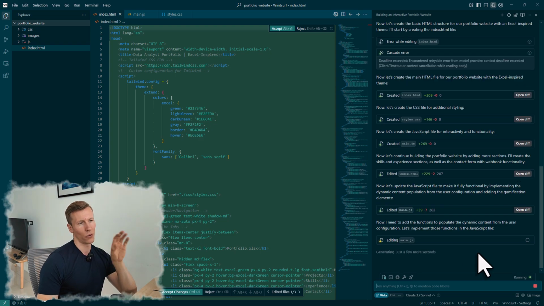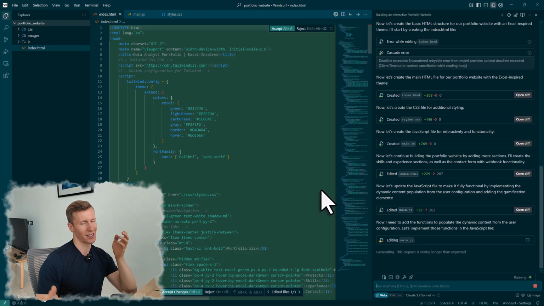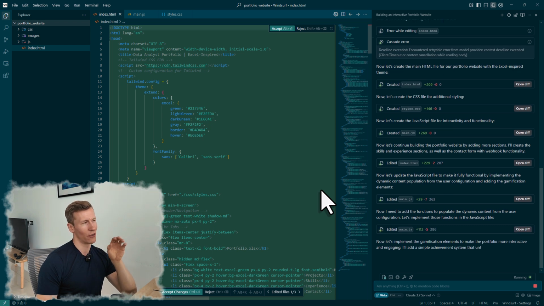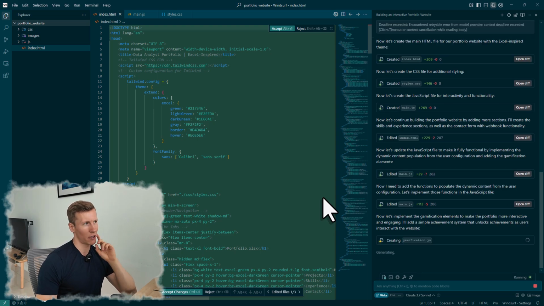I mean, before Windsurf, I always used ChatGPT. So if I have an idea, I just paste in my prompt and then get the code, paste it into my text editor, and then basically go back and forth. But now with those code editors like Windsurf and I guess Cursor or Lovable or all the others, it's just so convenient that you can do all your work in the text editor because it also has access to all the code. And if you run into errors, it can actually also see the errors.